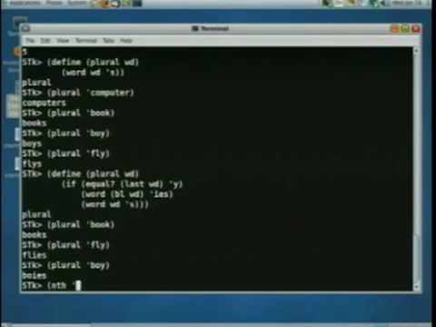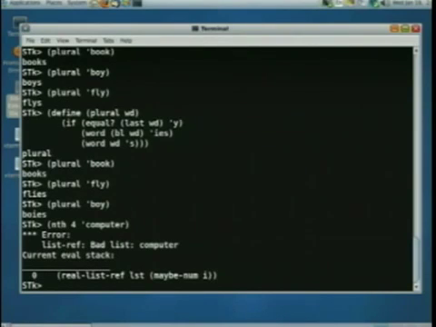Let's see. I think this, wait. No, it works this way. Nope. Whoa. That's interesting. Maybe I'm wrong. Maybe there isn't one. For words. Good question.